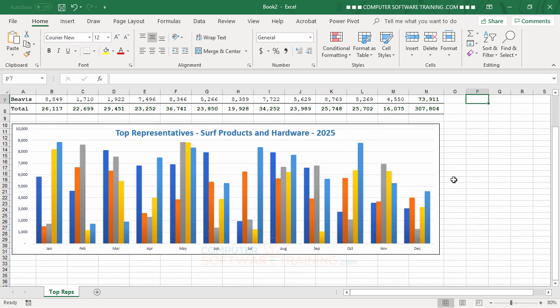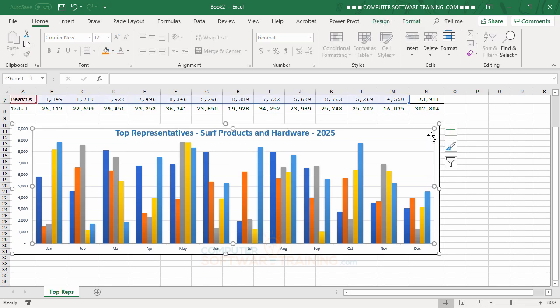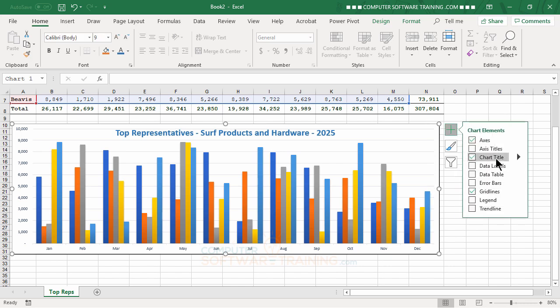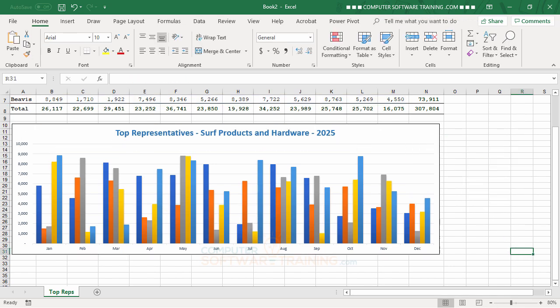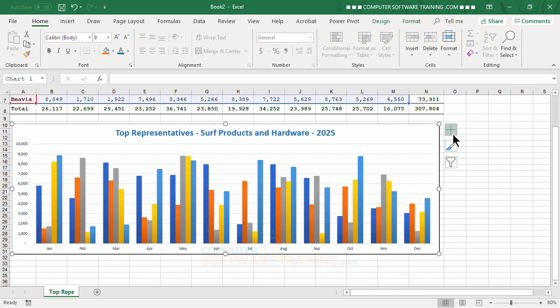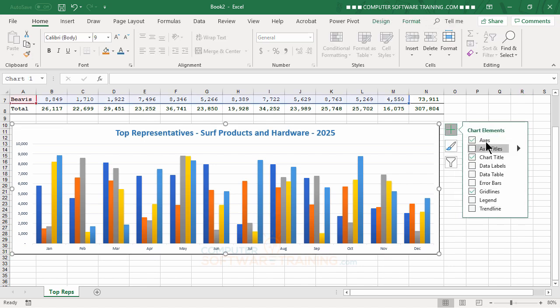That looks fine, but a lot of people don't want to have a little extra space in there, so what they'll do is just go back in and change it back to above chart. So there you go, just kind of pulls it down a little bit. All right, so that's good there. And like I said too, these come in as a default. That's what you see here as far as the axes here.